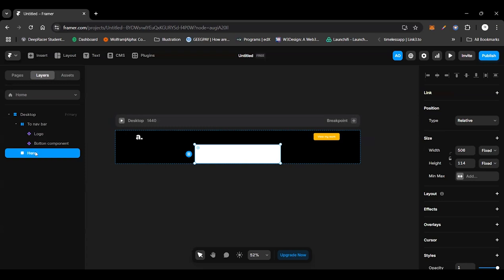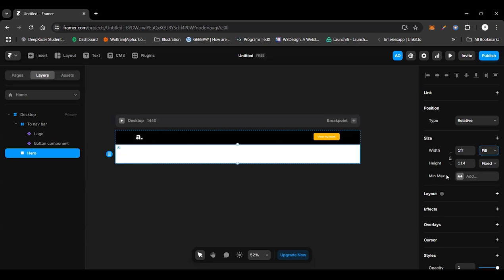But for me, layout is always a safe option because you can easily arrange it to fill different positions, right? So the first thing I want to do is to make sure this fills the container, like the desktop container. So I'm going to change this to fill. You can see it's filling.